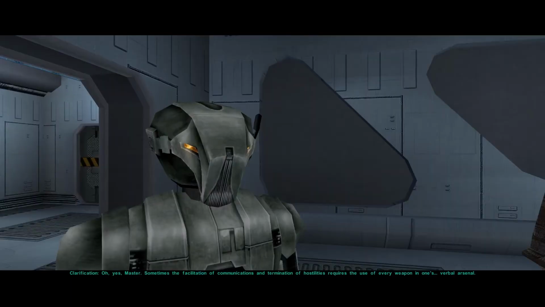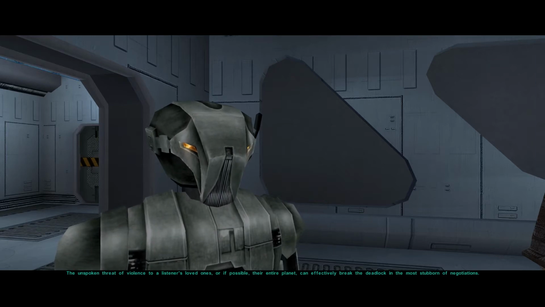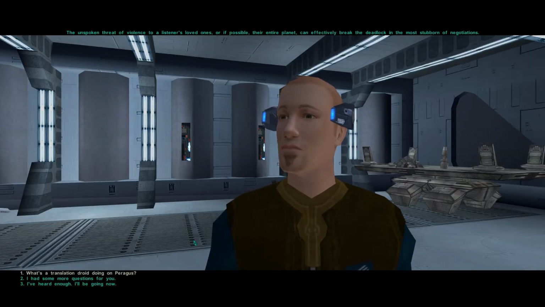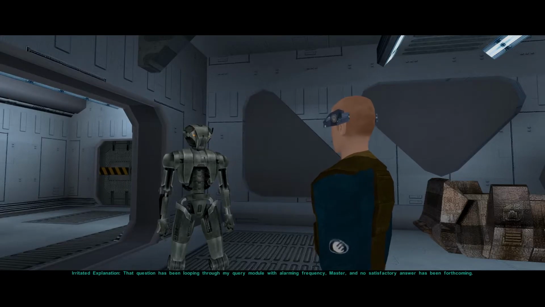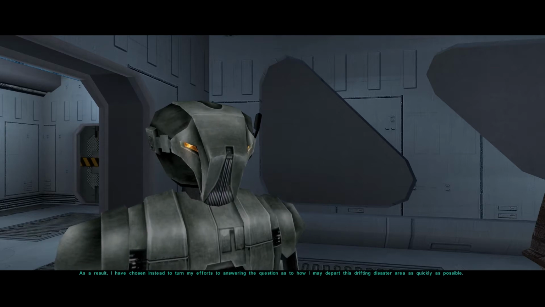Veiled threats? Clarification. Oh, yes, Master. Sometimes the facilitation of communications and termination of hostilities requires the use of every weapon in one's verbal arsenal. The unspoken threat of violence to a listener's loved ones, or if possible, their entire planet, can effectively break the deadlock in the most stubborn of negotiations. What's a translation droid doing on Paragos? Irritated explanation. That question has been looping through my query module with alarming frequency, Master, and no satisfactory answer has been forthcoming. As a result, I have chosen instead to turn my efforts to answering the question as to how I may depart this drifting disaster area as quickly as possible.